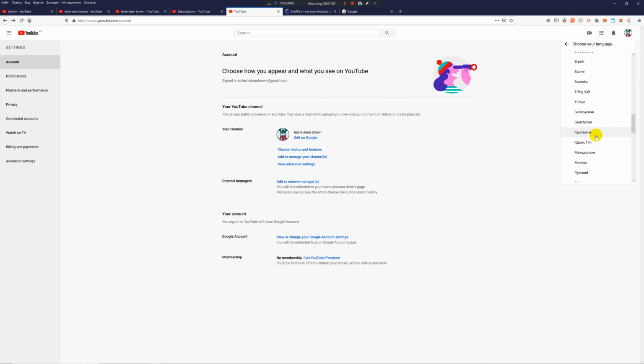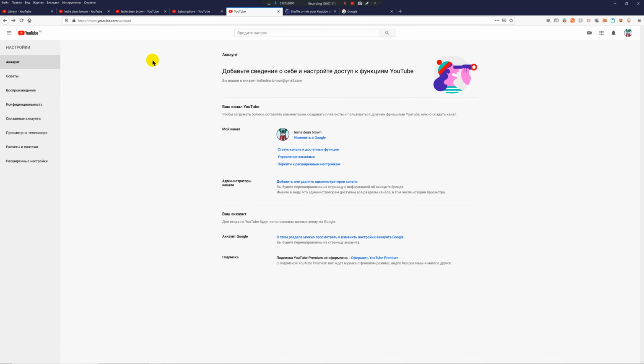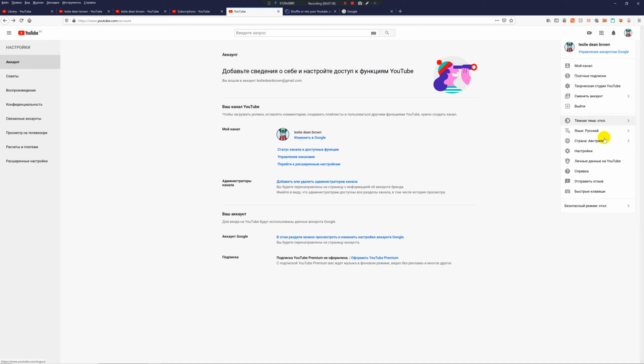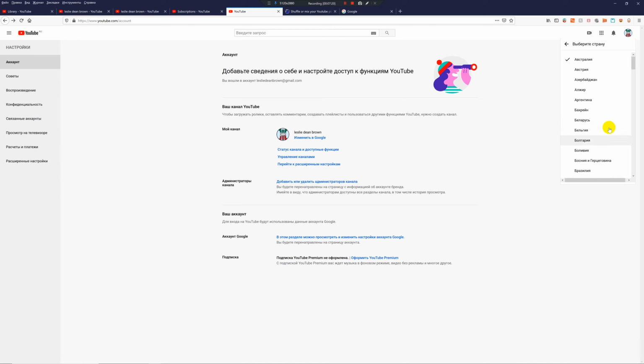The trouble with this is, I'll show you in a minute why I didn't discuss this first. So this sets up all your interface in whatever language you choose, and I normally leave it as Russian, and the location is in Russian as well.